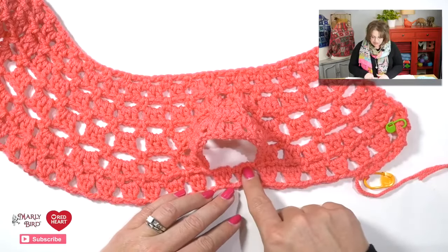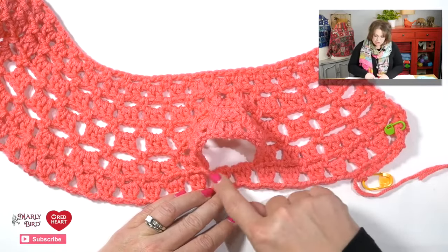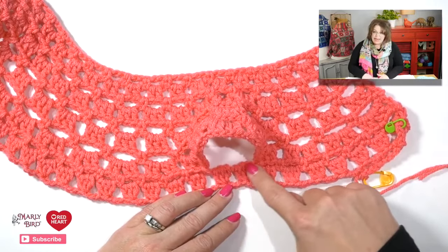What we want to do now is join yarn down here in the underarm area and get an established pattern starting around the skipped stitches that we did and the created underarm. You will do this with the same color yarn that you used on your sweater. I will be using a different color yarn so that you can see the new stitches as opposed to the old stitches and understand where you will be placing these stitches.